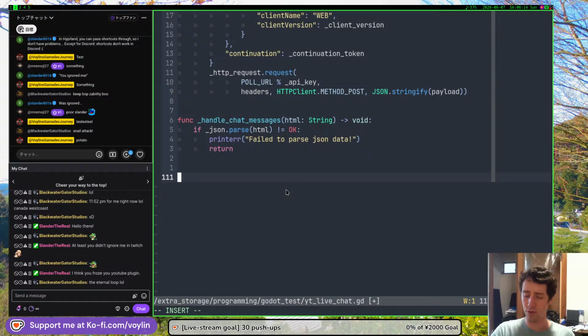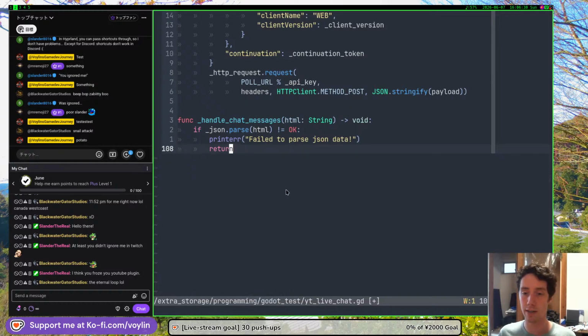We cannot just do normal continuation because we need to copy some data. The continuation token keeps changing and we need to update that, I think. Let's quickly finish this so I can start cooking. I don't want to, but I have to.